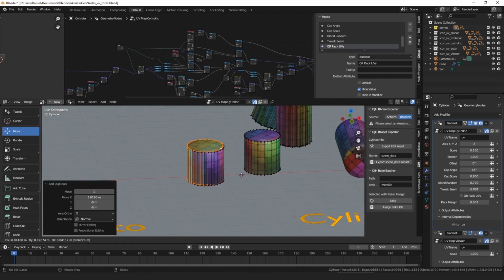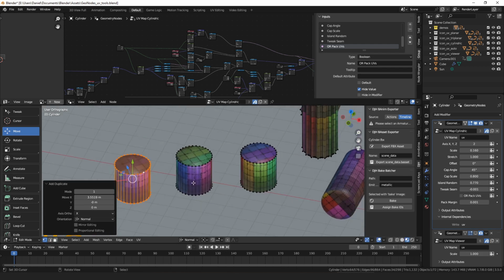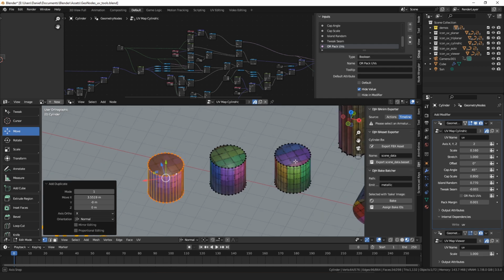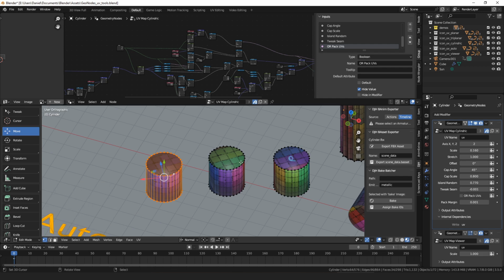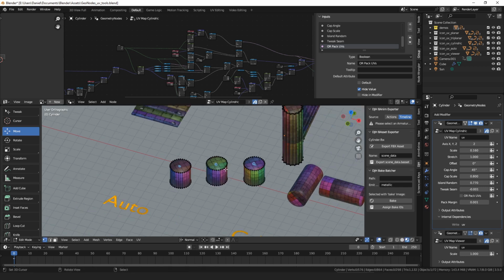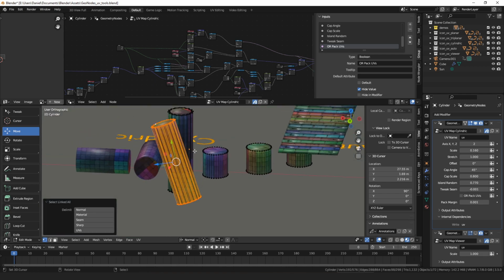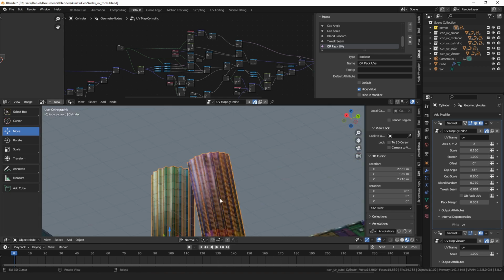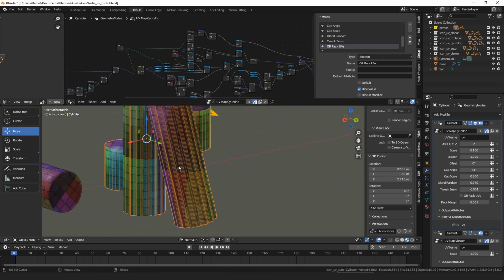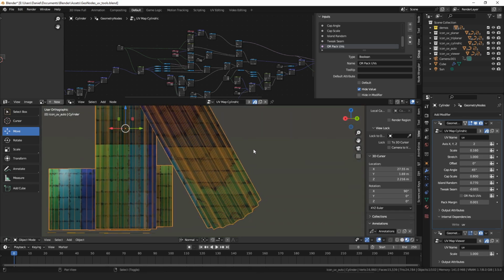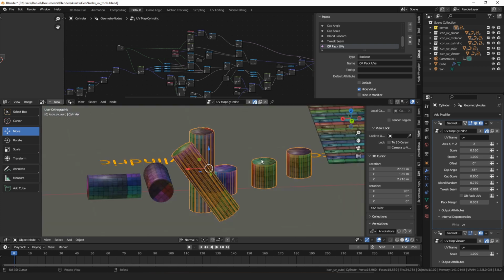The cylindric mapping works on each individual mesh island. So it's one mesh, but if you have multiple objects inside of that mesh, then this one will be calculated with this as the center point, and this one will use this as the center point, and this one will use this as the center point. What it doesn't work with is if you rotate something off the axis. As long as there's a slight rotation, it'll still work okay, but the texture is still going to be aligned with the axis, so that can look kind of weird. And if you rotate it too far, everything kind of gets wonky. So it works best if you have a cylindric shape and it's aligned with the axis that you pick here.